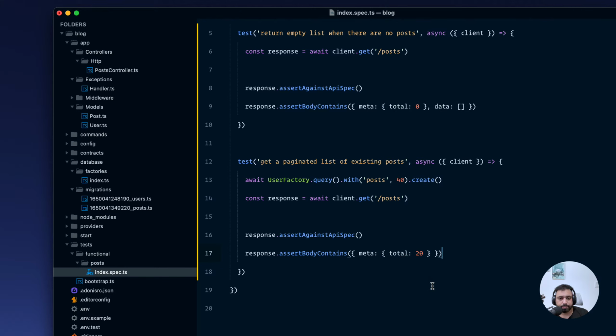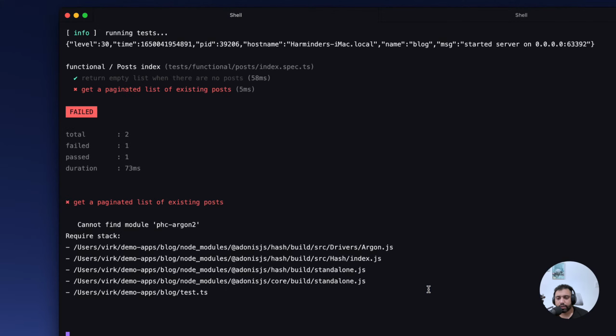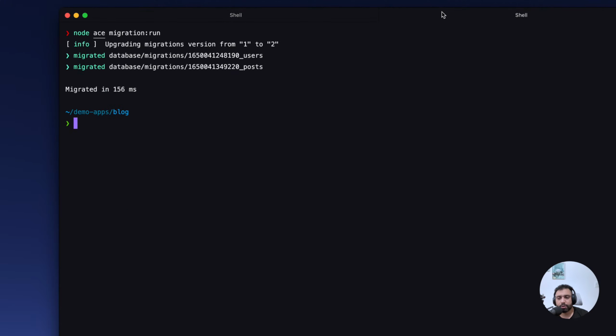And our data should actually include all the posts. So let's see how we can test for that. But very first, let's see how it goes. Okay, it's failing. It says it needs PHP argon 2, which is basically the hashing library used to hash passwords.